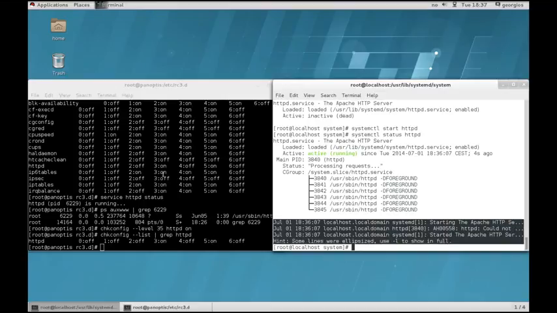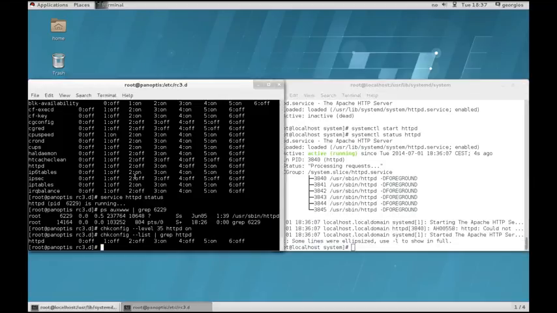You will have to manually go into the relevant logs and check that the service has started, or whether the service has actually spat out an error in the log. Okay, so that's the equivalent of doing the service httpd start command.